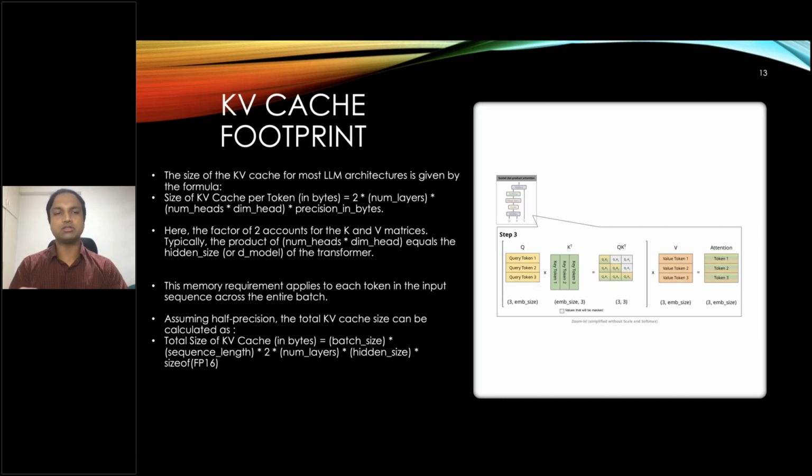So if you want to compute these, per token, as you see on the screen, it's the number of layers in the network, times the number of heads, times the dimension per head, which is nothing but the KV matrix size itself, times the precision. If it's FP32, the number of bytes required is 4 bytes, and if it's not, it's 2, and so forth. So for one token, that is the total amount of memory needed, and the moment you scale this up, imagine you're building a chatbot application, people are firing these requests, and this scales up like anything.